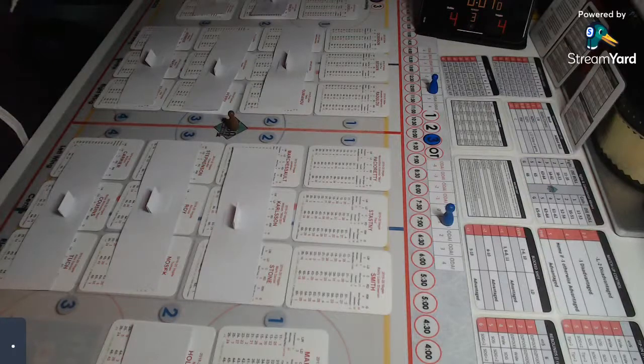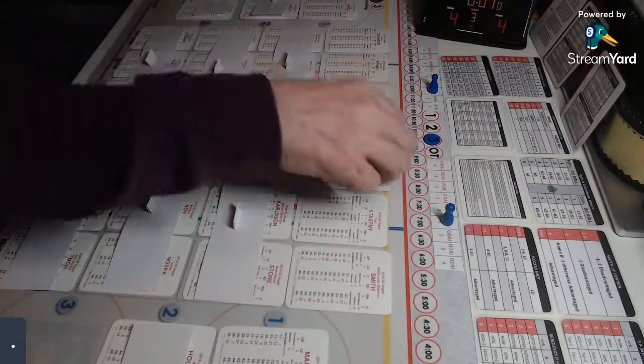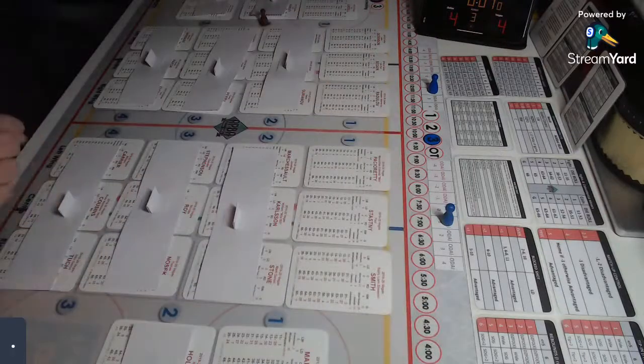8 on a +1 is disadvantaged left wing, so Pacioretty picks up the puck for Vegas with a 21, which is a 4, becomes a 6. So it's a shot on goal, block 1. So the block is going to beat a 4, and he doesn't, so it's going to be blocked, and it's blocked by the advantaged defender on the block, which is Lindell. First block of the game, so Lindell blocks it, and as a result, 8. It's going to end up with a neutral zone defensive zone face-off at 2:30 in overtime period 1.